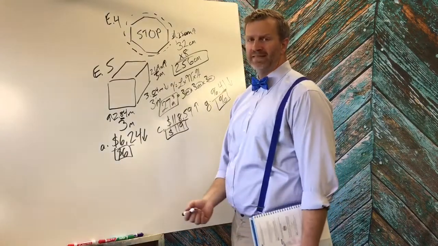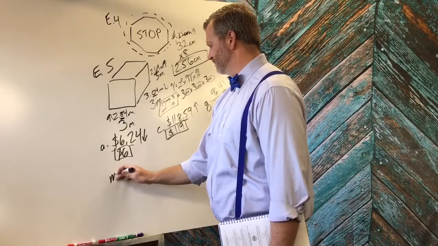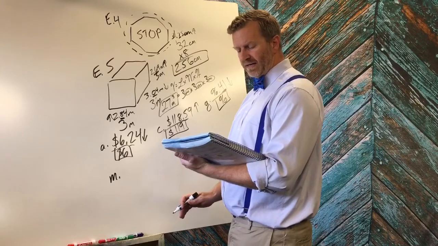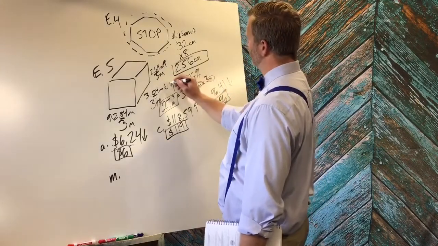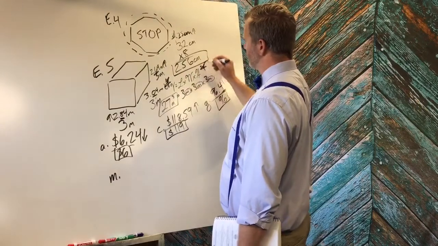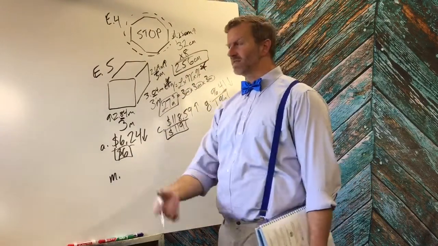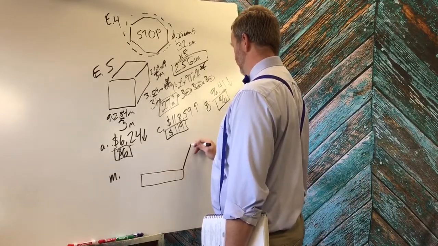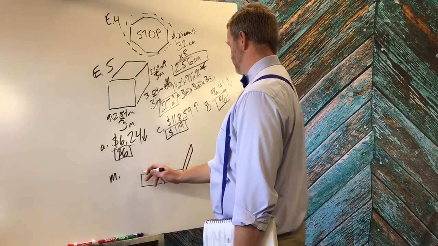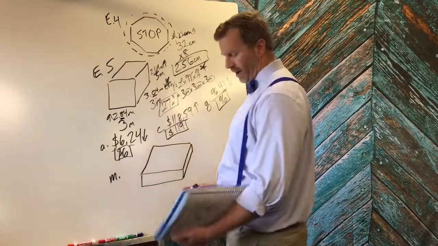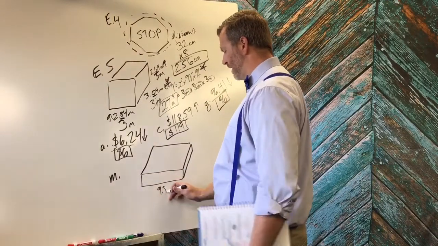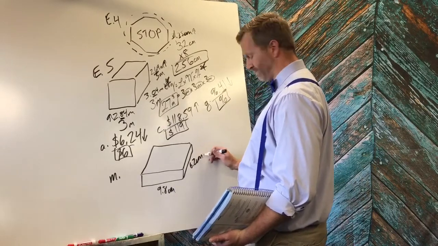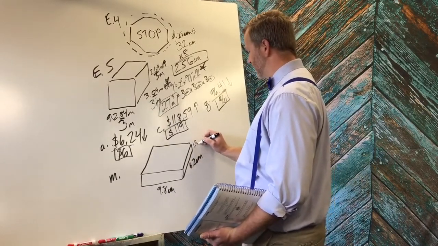All right, let's do M as in Mary. All right, here we go. M. It says the illustration shows the dimensions of a small gift box. Estimate the volume of the box. Remember, volume is this guy right here. So we're going to go length times width times height after we've estimated the picture. So we got this, and it's kind of a long box. So it goes this way. Okay, so across the front we got 9.8 centimeters. Down the side we got 6.2 centimeters. And then height-wise we only got 1.9 centimeters.